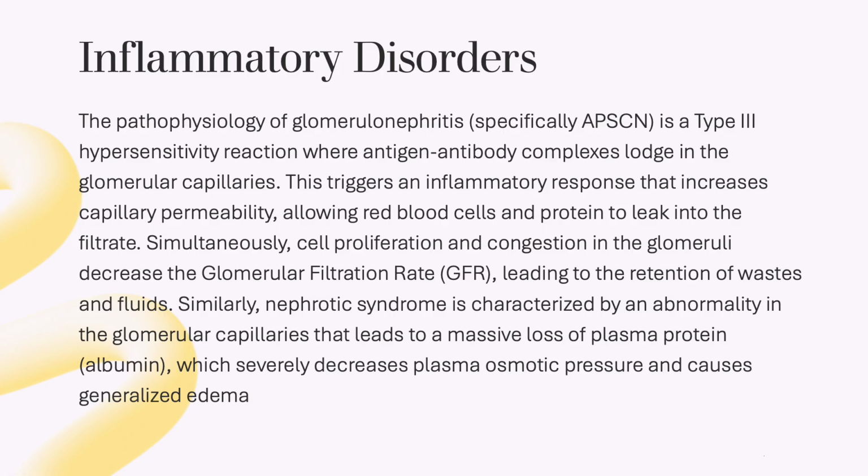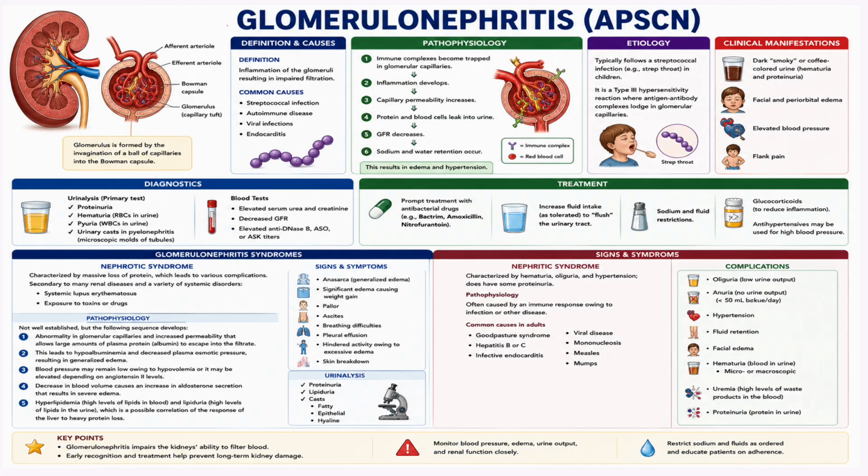At the same time, the swelling and the congestion reduce the filtration rate, leading to fluid retention, edema, hypertension, and accumulated waste products. Nephrotic syndrome and nephritic syndrome both involve glomerular injury, but differ significantly in their clinical presentation. Here is a cheat sheet on glomerulonephritis. Please review it. It covers the patho of it, diagnostics, treatment, all the good stuff.